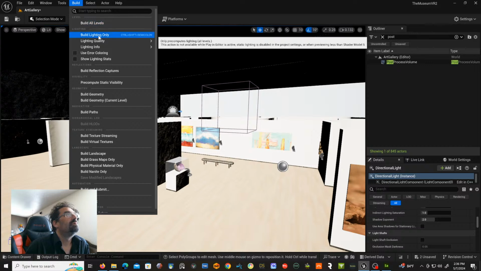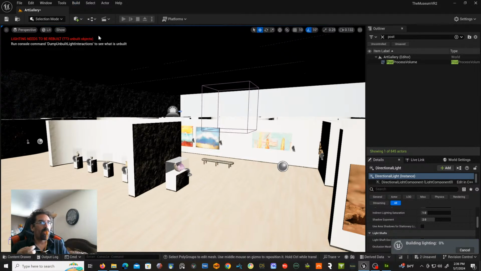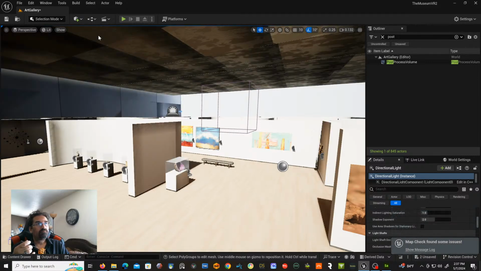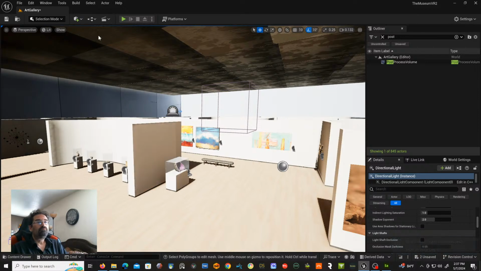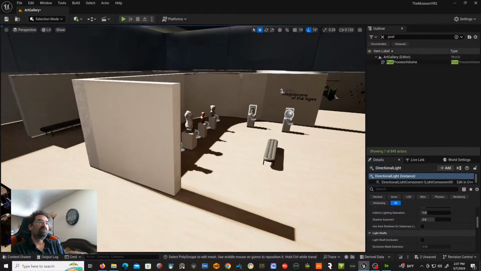Just go ahead and rebuild the lighting. See what happens. I've never had this problem. Still, something is odd.